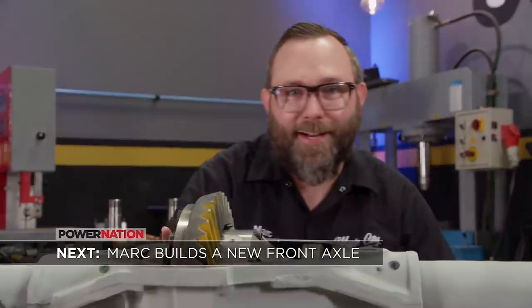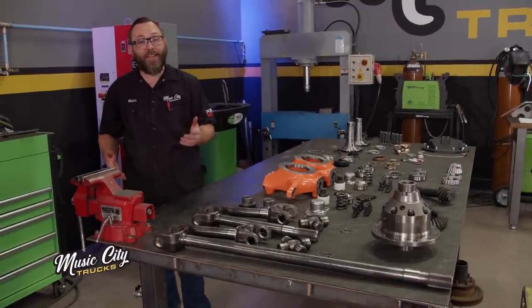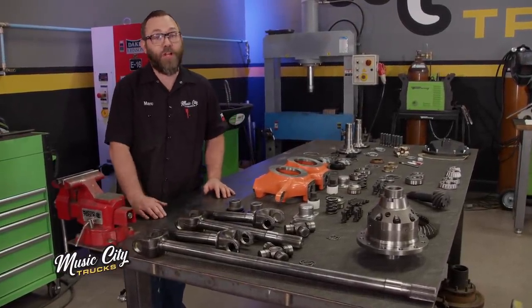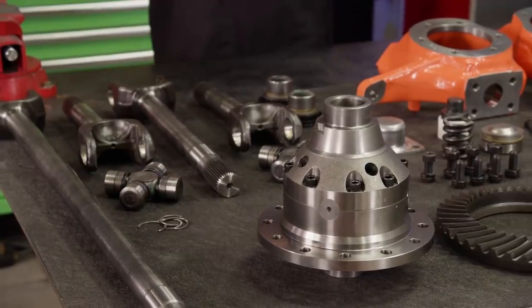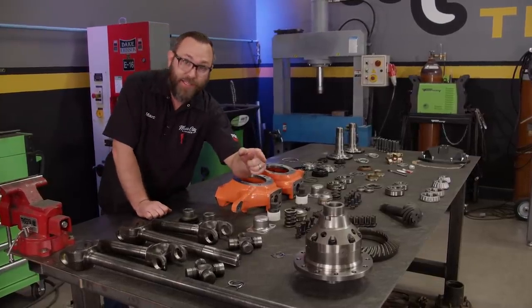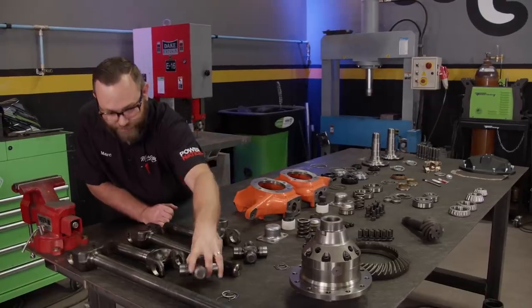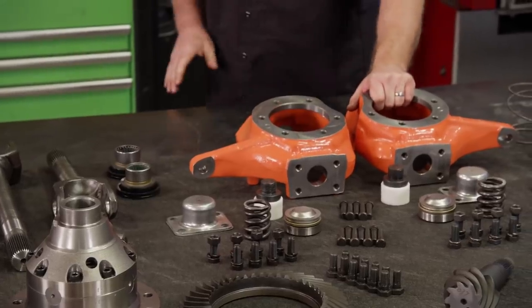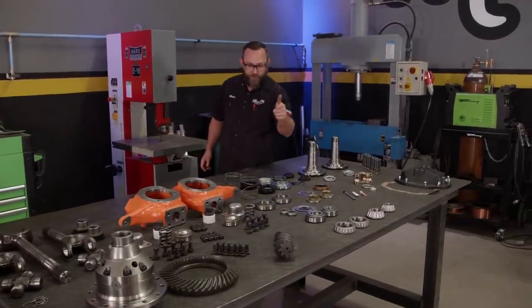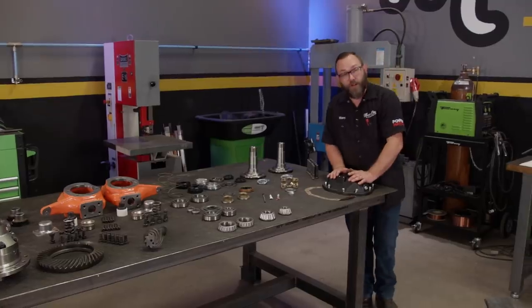Up next, isn't setting up diffs so much fun? Time to build our front axle. I've made some pretty good headway on the Dana 60 front end build for our '91 Suburban Project Unbreakable. We got everything here from Summit Racing - let's start with the diff. 35-spline locker, all of the axles to accommodate that, including these massive joints to connect the inners and outers, and we've got some upgraded knuckles here, which is a big upgrade from the factory. Kingpin rebuild kits, bearings, seals, shims, hubs, spindles, and even this cast iron diff cover, which is a really nice upgrade.